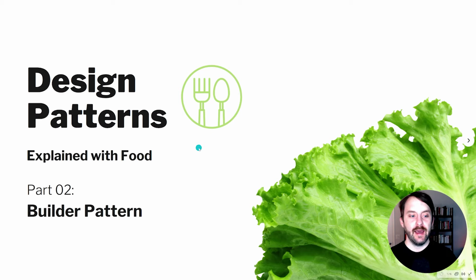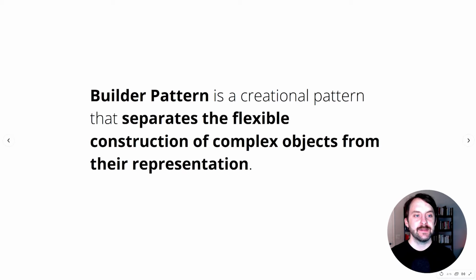So let's take a look at what the definition of a builder pattern is. It's a creational pattern, like the factory method pattern, that separates the flexible construction of complex objects from their representation. So this already sounds pretty similar to the factory method in that it's a creational pattern, and we have some separation of concerns here between the construction or creation of some object, and in this case its representation, or perhaps where that object is used.